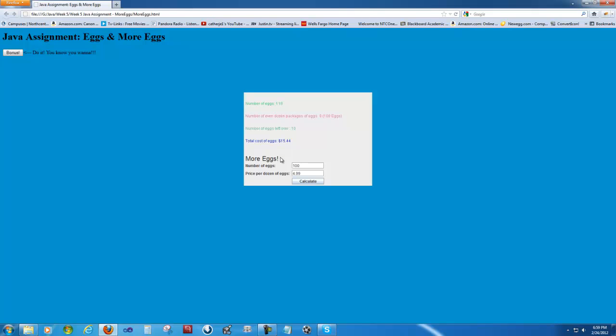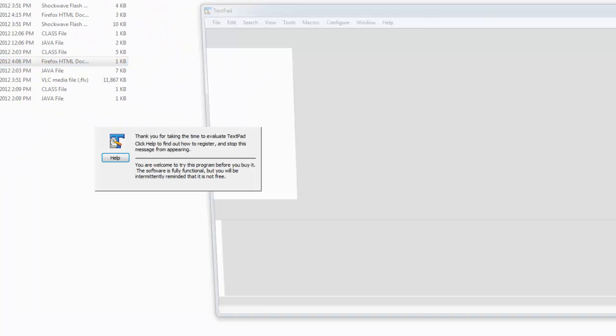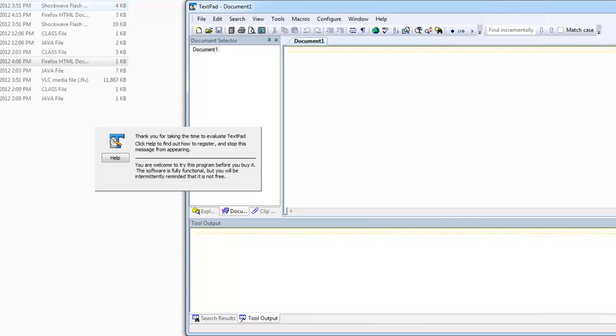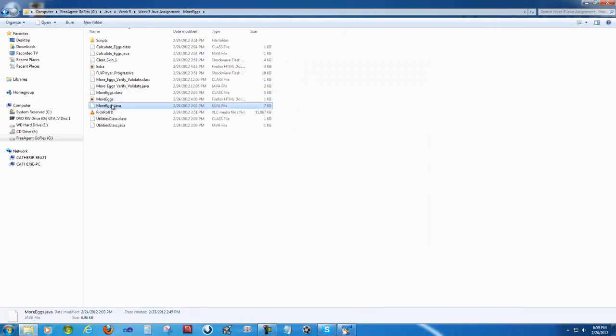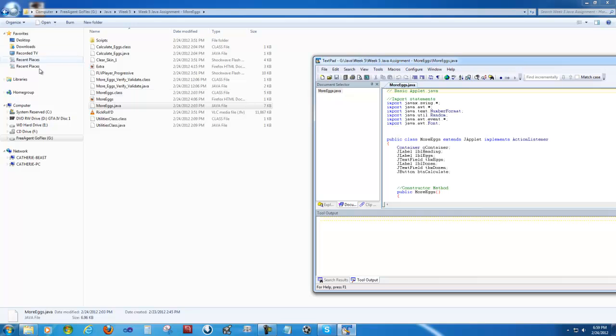But yesterday I was really busting my head on this assignment, especially this part right here, validating the price, because I've got to validate that it's in a decimal format. So I was really having some problems there. I'm going to take a little time here to show some of the source code on this too, and then after that I'll show you what I did from there. Validate Java.